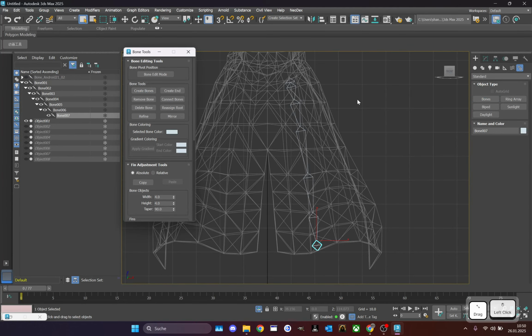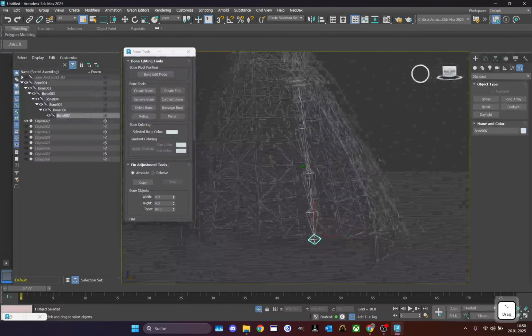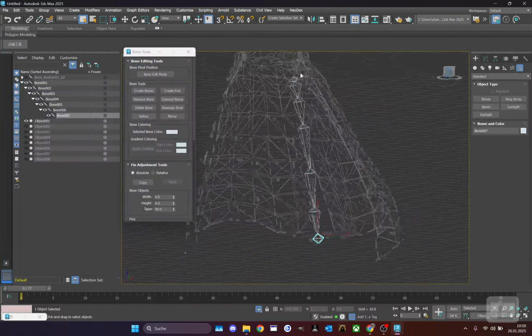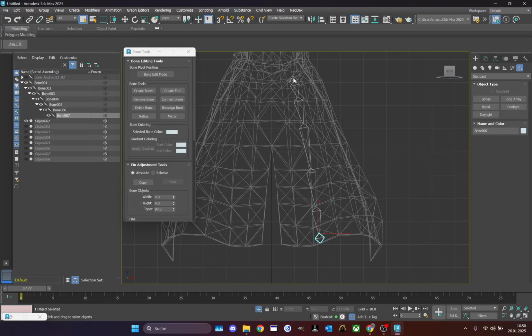So we created the bone chain here, as you can see. And there is a rule of thumb which we have to apply for the cape animations to make sure the cape is really moving smoothly, or rotating smoothly, better said. The bones shouldn't all have the same length.